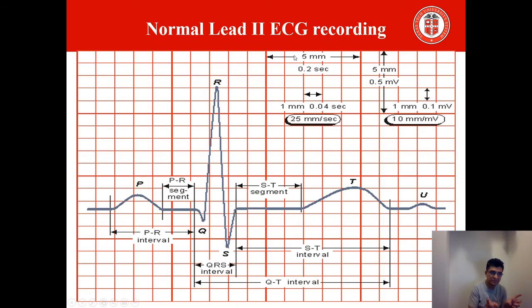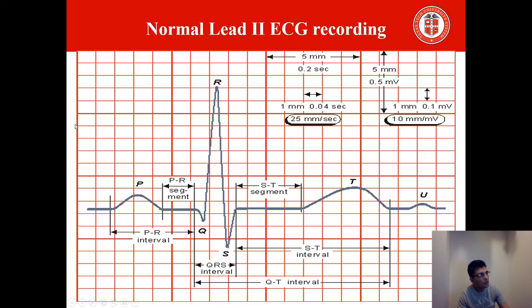I will talk in detail, not a lot of detail, but just some important things about this paper and these boxes and how they are relevant and how they help us to calculate a variety of segment lengths, interval lengths, etc. So the first thing to remember in this whole complex diagram is that there are two types of squares.